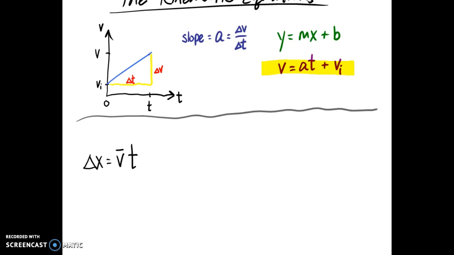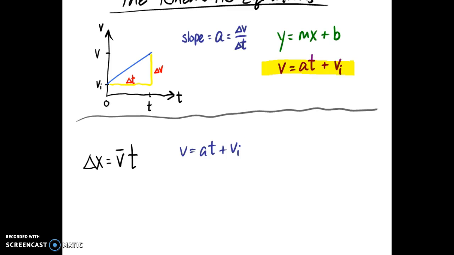For the next kinematic equation, we're going to start with this idea that the displacement of an object is equal to its average velocity times the time that it's moving. We discovered this in our first unit of constant velocity motion, but it always applies. As long as we use the average velocity of the object, even if it's changing its velocity, multiply by the time it's moving, we will know how far the object went. I'm going to use this previous equation down here and solve that for t and substitute it in this equation.